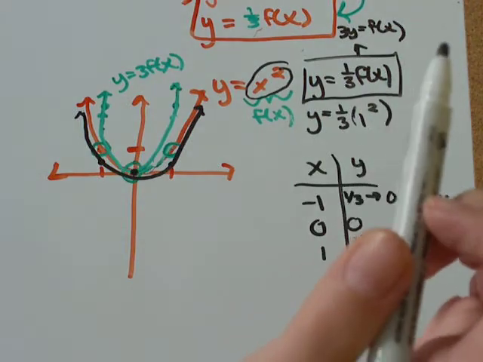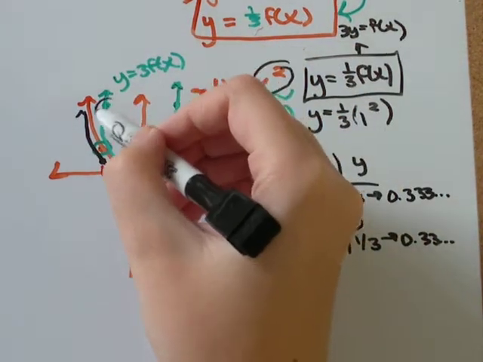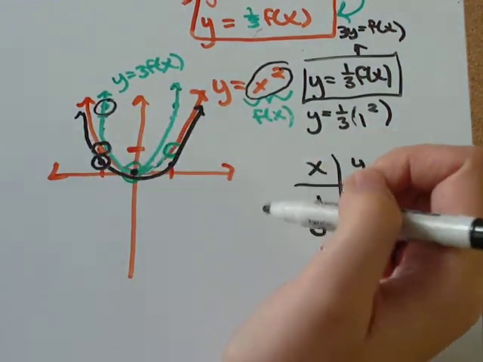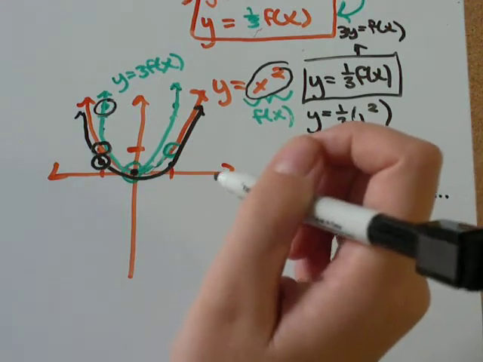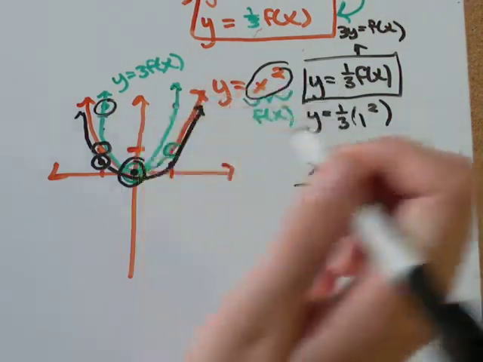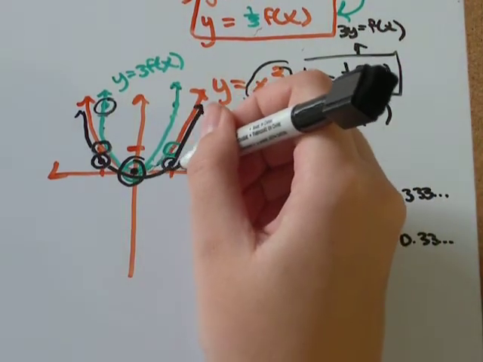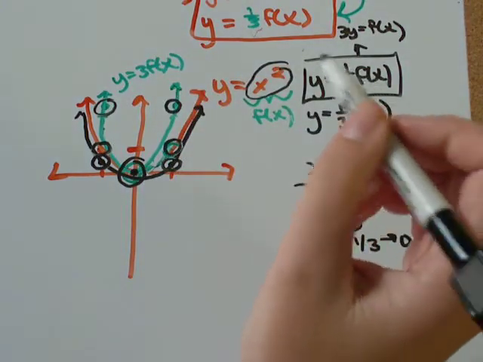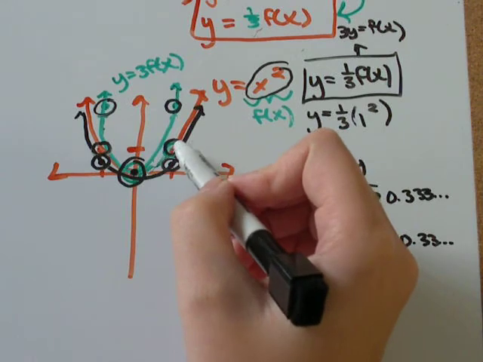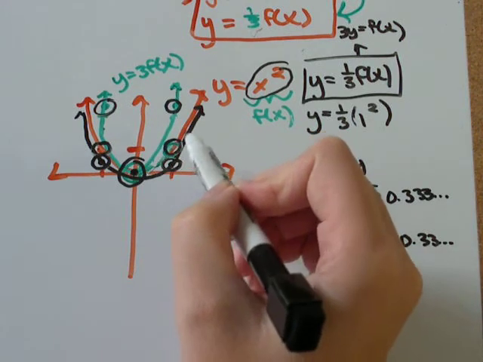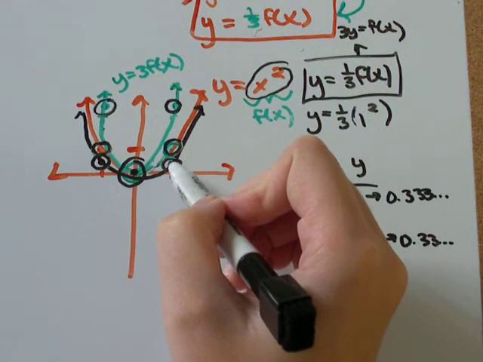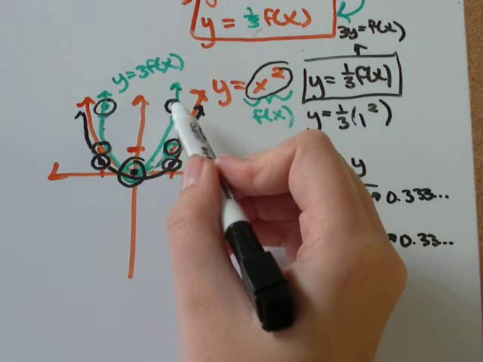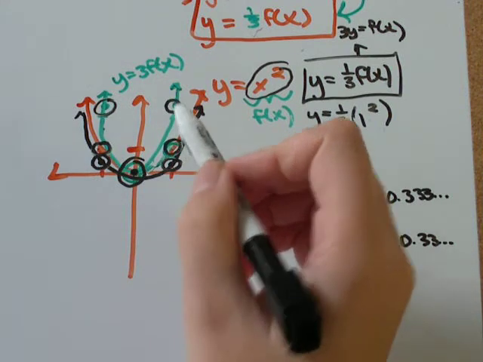The only thing that's different, notice that this point up here, this point on the original, and this point on our compression all have the same x value. It's the y value that we change. All of the points are at 0, and this point is at x equals 1, that point is x equals 1, and that point is x equals 1. You can see that the y values are changing. This y value is at 1, that's our original. In our compression, the y value of the x equals 1 point is at a third, and in our expansion, the y value is 3. So I'm going to do some more videos with some more examples, so stay tuned.